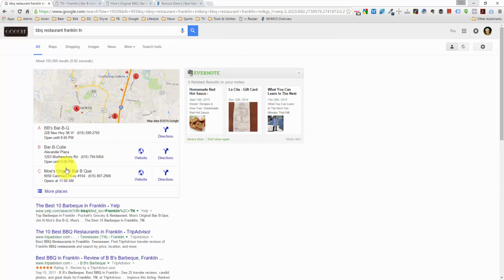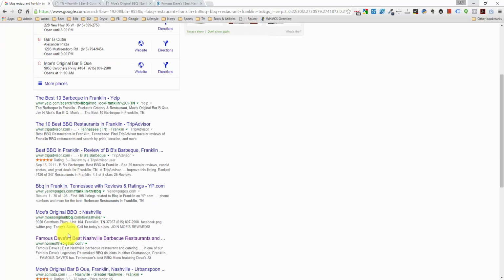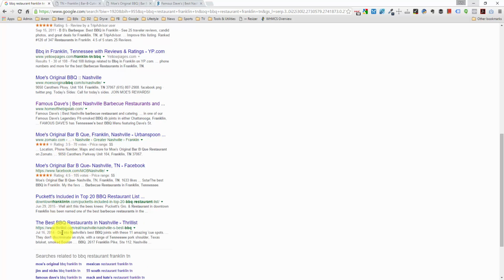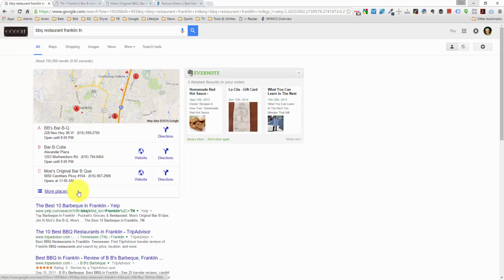So on here they have 1, 2 with their website, 3 with Zomato, and 4 listings with Facebook. So they have 4 of these 13 listings or so. So that's another good example of, as a local business, what you want to do. You need to get your website built up with great content, but you also want to distribute that content on other local directories like Yelp or Houzz, like we just talked about, or like Angie's List. That's another home service directory, local business directories.